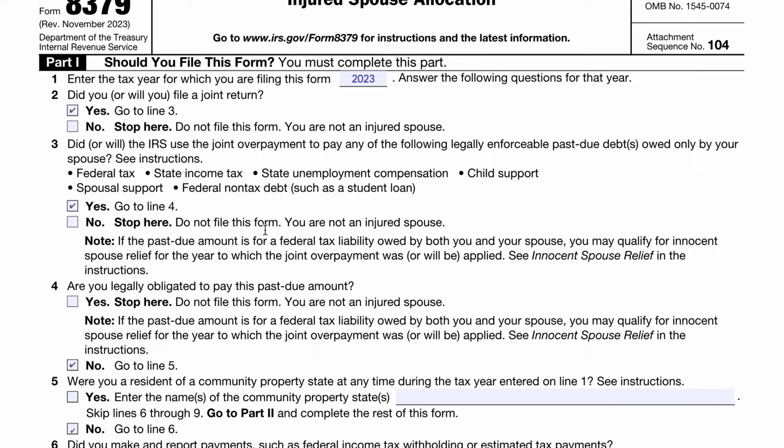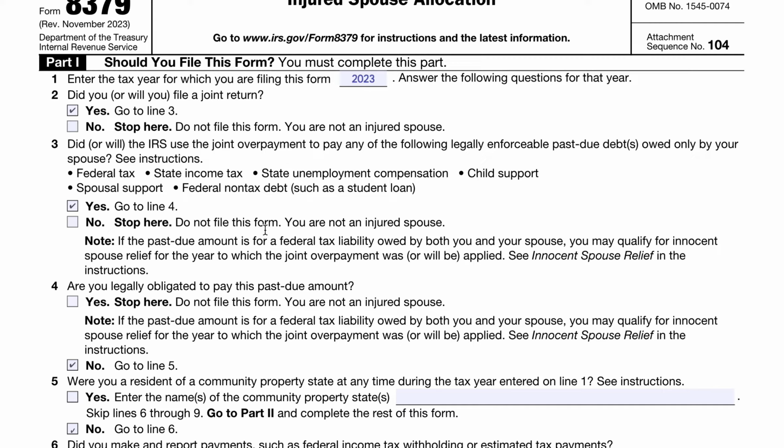So one of the things to consider is if the past due amount is for a federal tax liability that you and your spouse owe, you might qualify for innocent spouse relief. And again, the criteria would be: one, there's an understatement of tax, meaning you didn't report the tax properly because your spouse omitted income or claimed false deductions, and you didn't know, and you didn't have a reasonable expectation to know about the understatement.